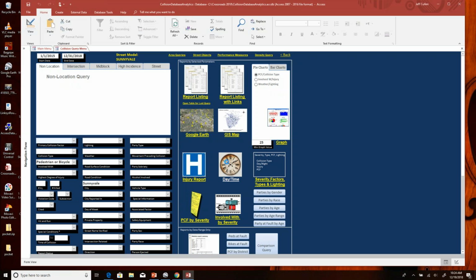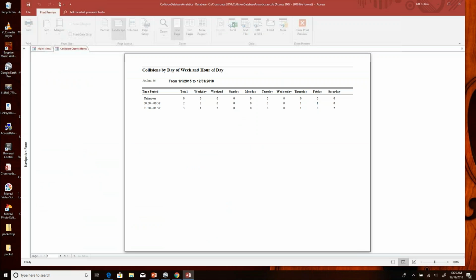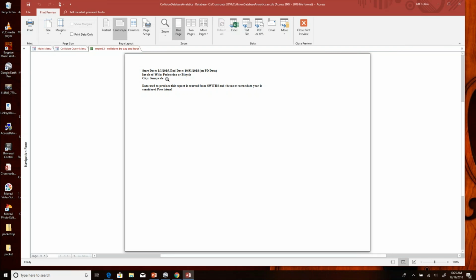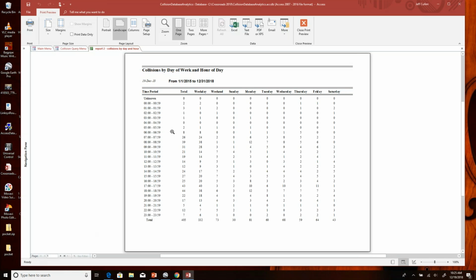And the daytime report breaks down whatever you've limited by the filters or location based, either way, and gives you a 2-axis grid breaking down the time of day and the day of week across the bottom for all these collisions. And the second page will have our settings used for query, by the way. Once again, we queried for pedestrian or bicycle. Back to the first page. So for our pedestrian and bicycle collisions for that date range, we can see where they're peaking. And I've got 44 collisions on the 6 to 7 o'clock hour, and that looks like that's the most.